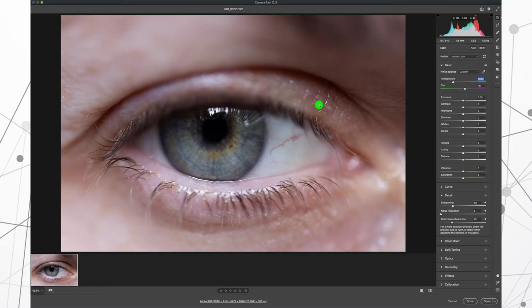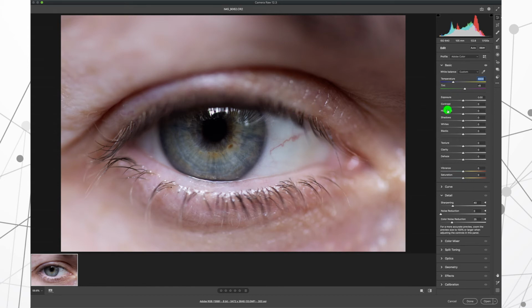Okay, for this image, we're just really gonna try to highlight the iris and the colors in the iris, which you can't tell in this, but it's a full rainbow from red to purple. And we're gonna desaturate the rest to really make the iris pop.